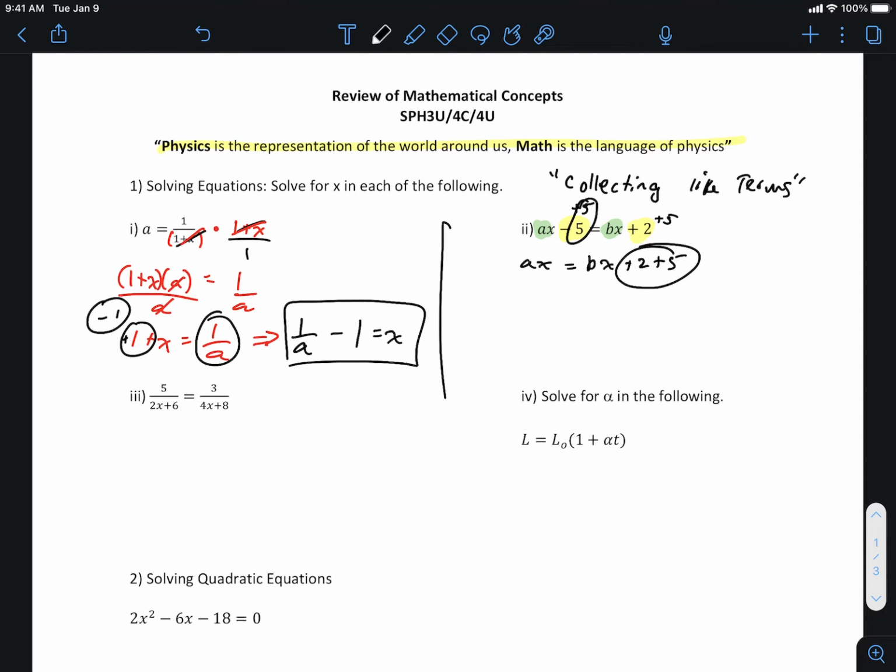Okay, that looks like I can do the math on that now, right? Well, it's 7. But I could still move this BX to the other side by creating a zero pair. So I'm going to get AX minus BX is equal to 7. And remember, the 7 just comes from, I'll use a different color.